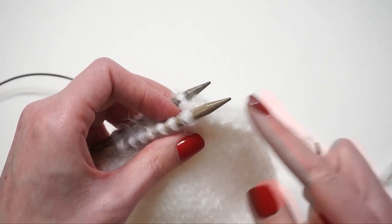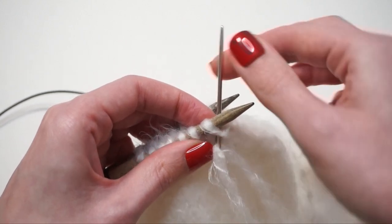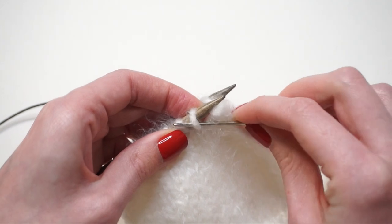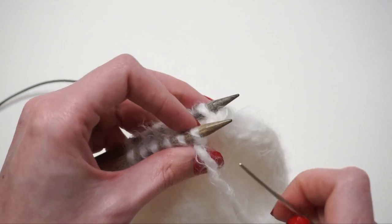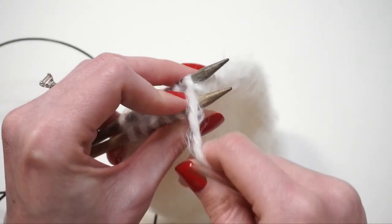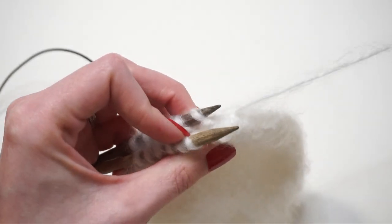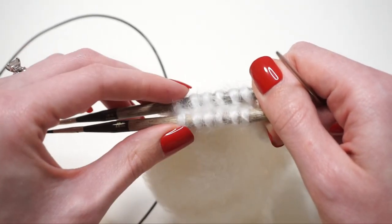So let me show it one more time and then I'll just put it up on the screen. Go through the first stitch on my front knitting needle knitwise, slide that stitch off my front knitting needle, go through the new first stitch on my front knitting needle as if to purl, leave that stitch on the front knitting needle. Go through the first stitch on my back knitting needle purlwise, slide that stitch off the back knitting needle. Now go into that new first stitch on the back knitting needle knitwise, leave that stitch on the back knitting needle. So now I'm going to continue working across the rest of these stitches.